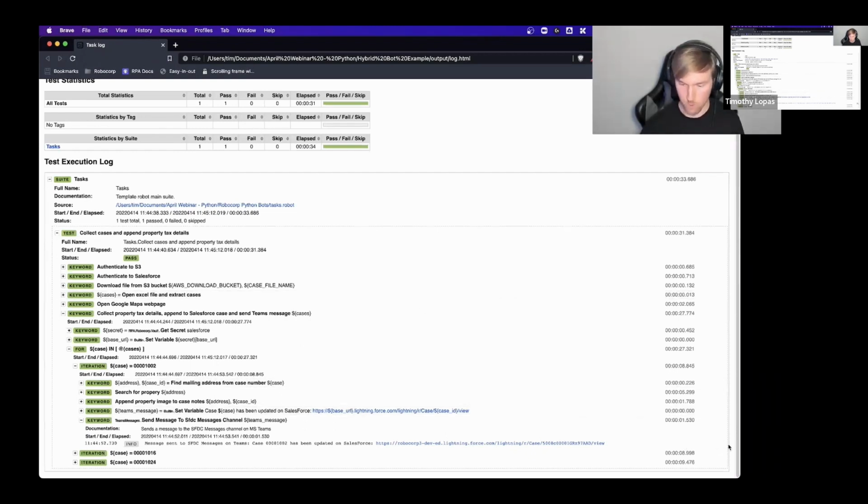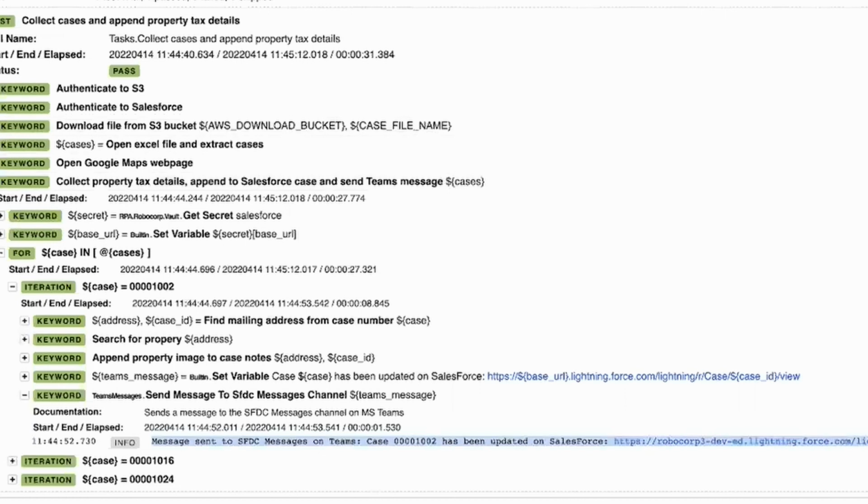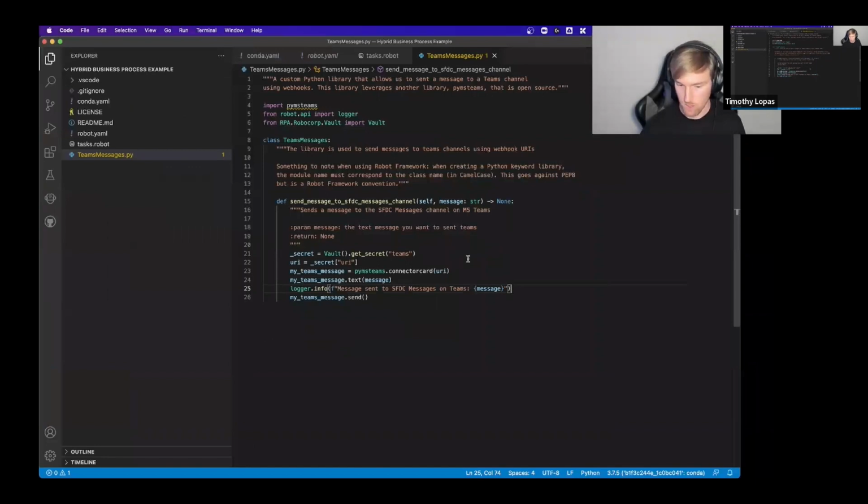And you'll notice here, and this is a prior run, you'll notice here on this line that this is the message that's coming in from my Python file. So I've got my message here, and I've added some case numbers, and I've added a link here so that someone can just click directly on it if they wanted to. And this is what's being sent to my Teams channel. So the other thing to mention with logging is that we also respect the default Python logger and logging levels. So any library that you use that includes logging already will automatically be added to this Robocorp's logging file. So you don't have to do anything special.